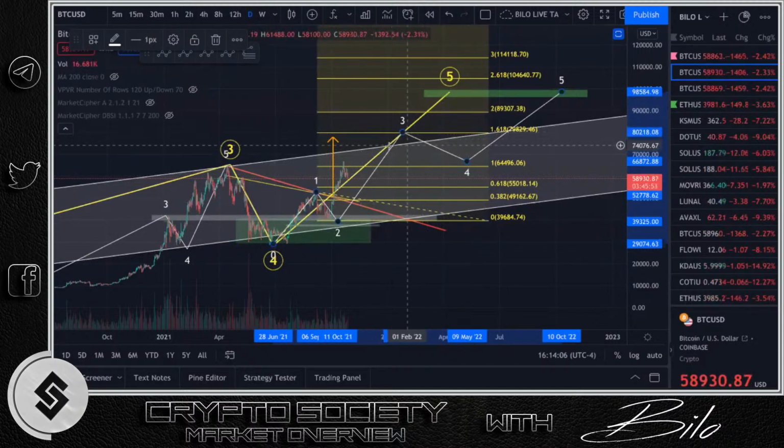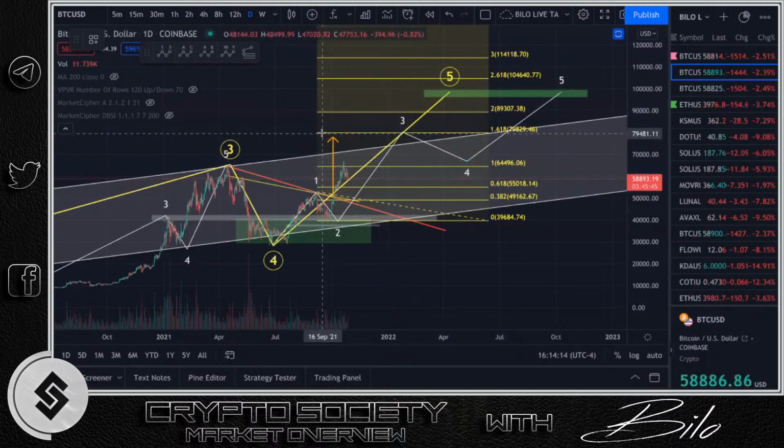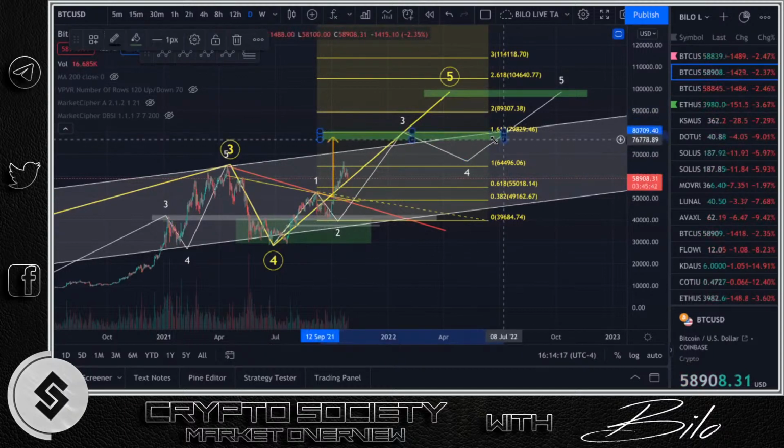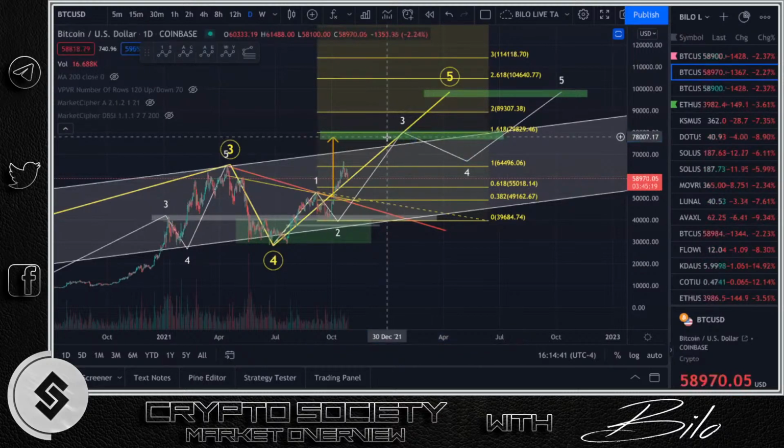What adds credibility to this is the fact that the inverse head and shoulder target is actually very close to this target. So for me, I feel pretty confident that we are going to be somewhere in this zone for wave 3, whether it's at 79,000 or at 77,200. It doesn't really make a big difference, right? Because right now we're at 50 or 60,000. So if you knew that you could buy a spot position today that in a few weeks or a month or whatever the case may be is going to end up at 77 or 79,000, it's not going to make a big difference. You're just going to buy it anyway.